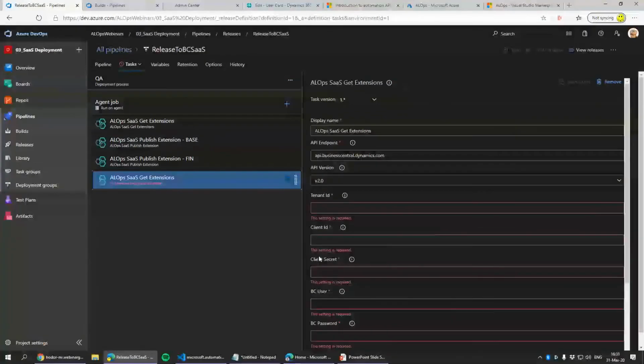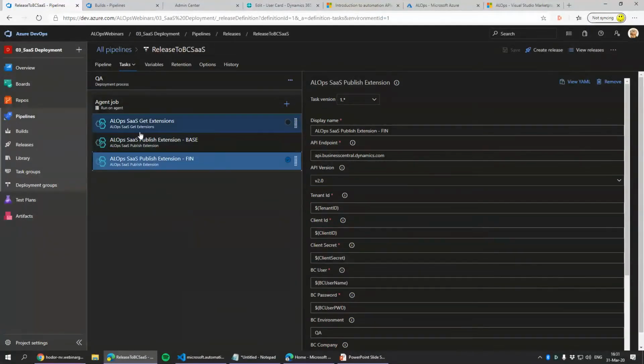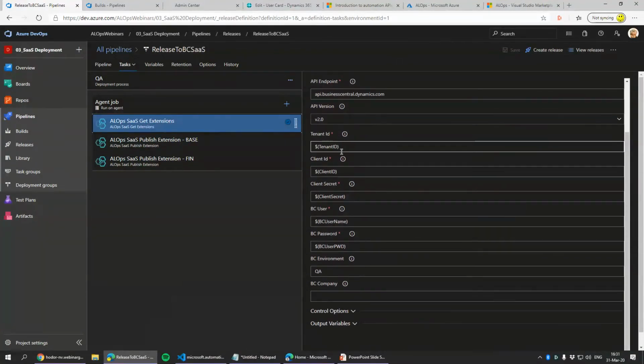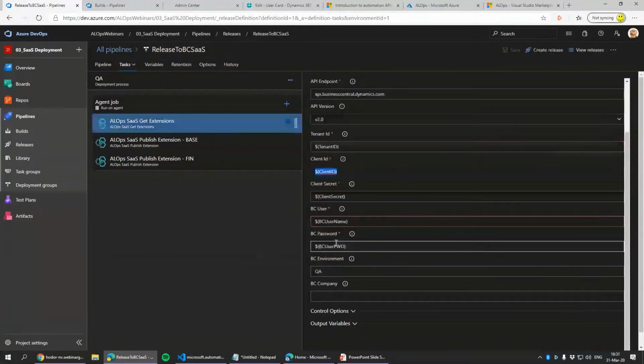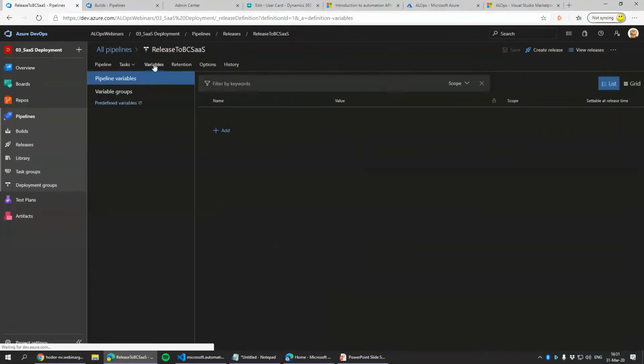Okay, I will remove this and we'll go into how I set that up. Now you can already see these are all quite secret, and I didn't just put them into the pipeline. What I did was use variables. Anything that you see with a dollar sign and parentheses is a variable. In this case, I created not pipeline variables, but I used variable groups.